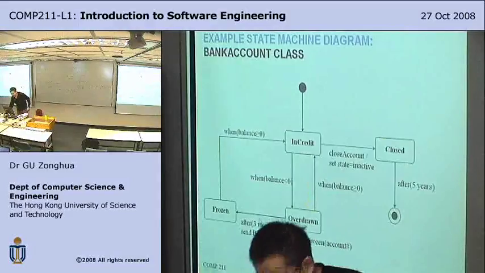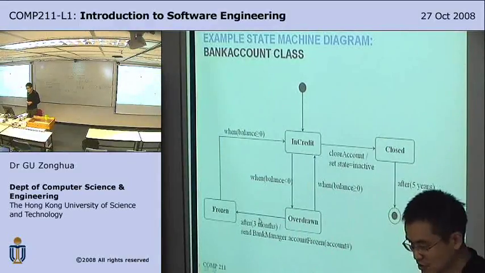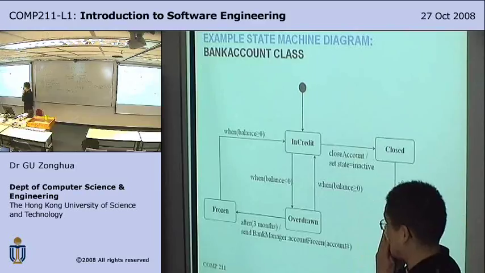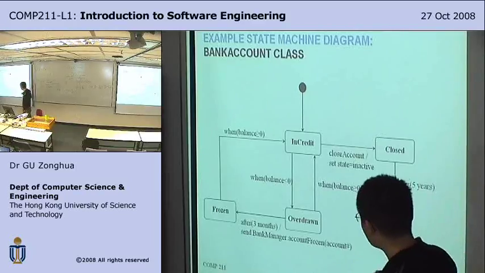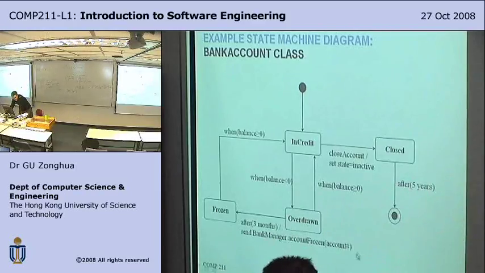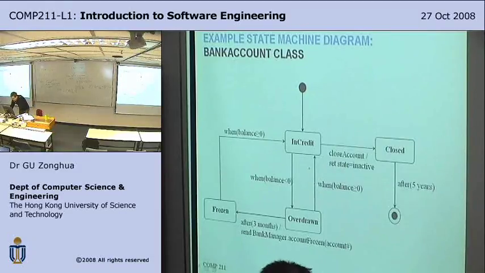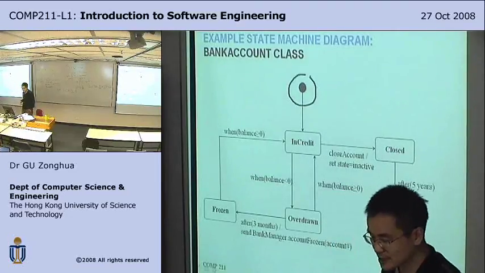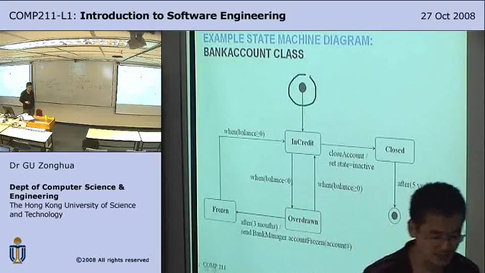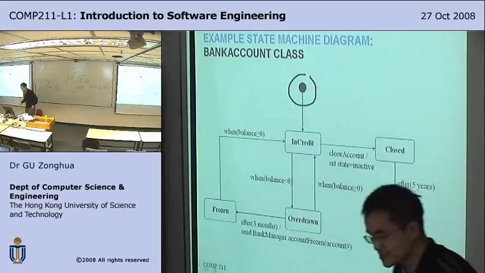So here's one example of a bank account class. So you have essentially these states. This particular state indicates the initial state. This is when the object is initially created with a new operator in C++.